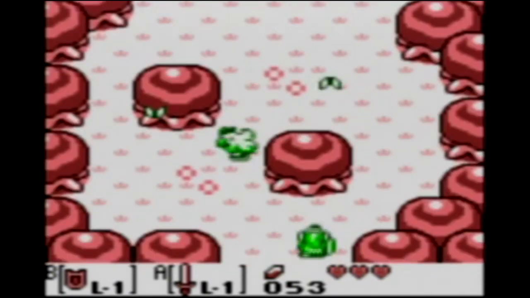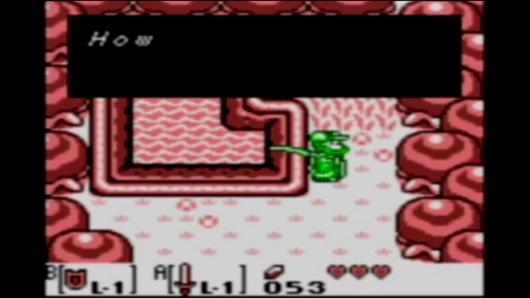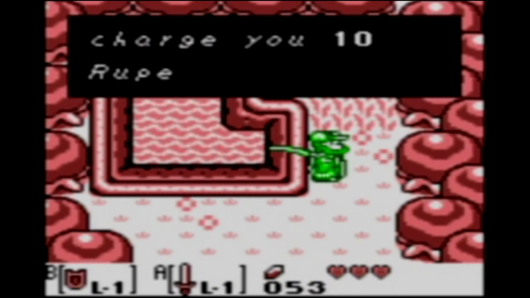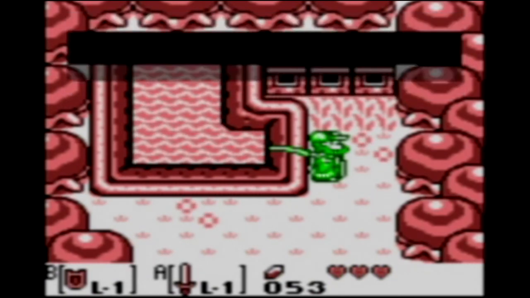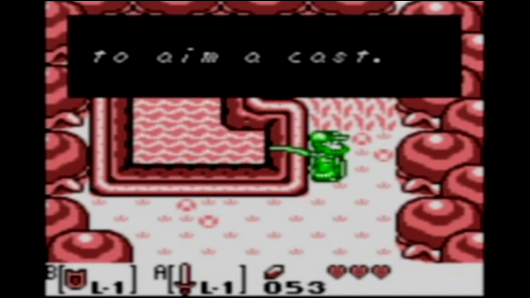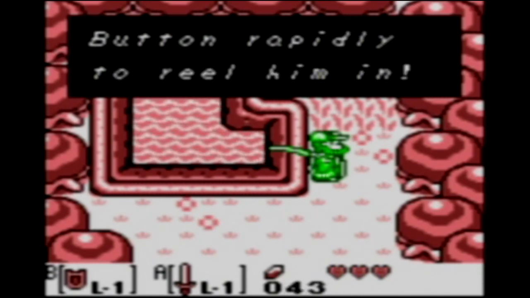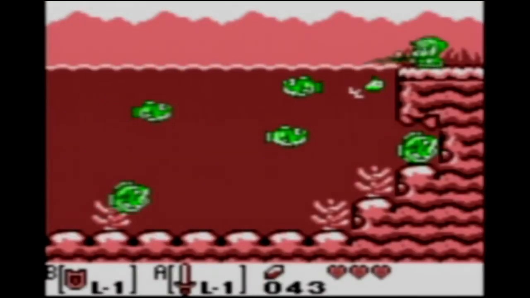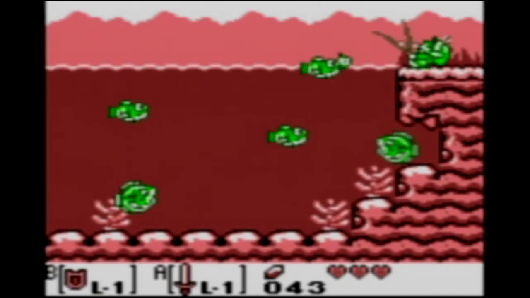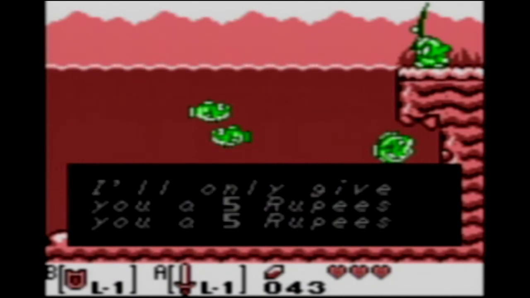So we have another heart piece we can pick up by heading north here and doing a fishing minigame. And I think this is actually the first game in the series that introduced the fishing aspect. But I didn't play Zelda too much, so I'm not sure if it's in that game. So, pretty standard. Press the button to cast, and then use left and right to attract the fish, and then reel them in with your main button.